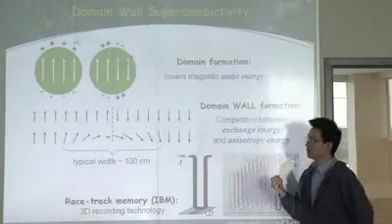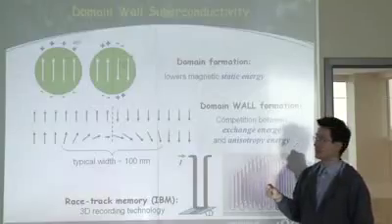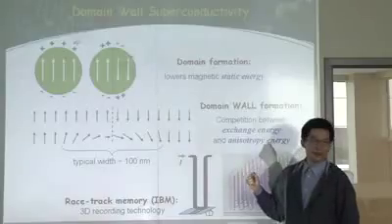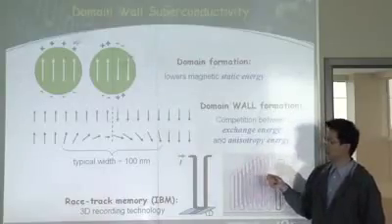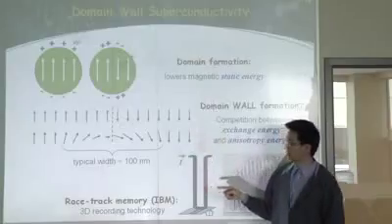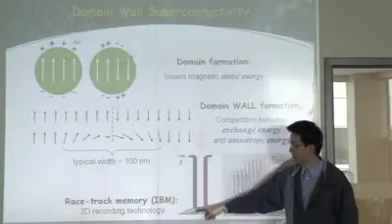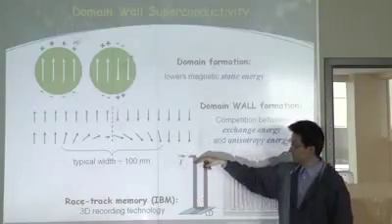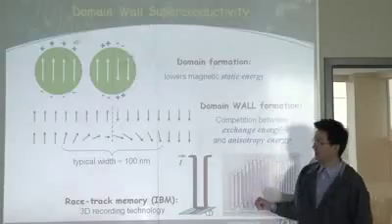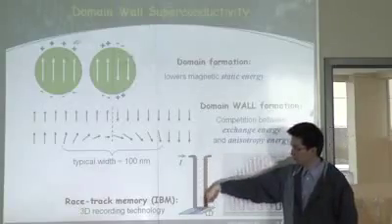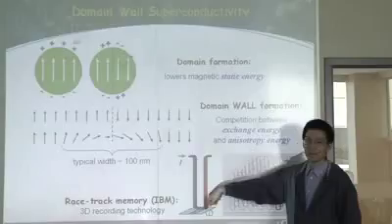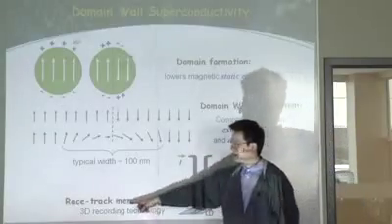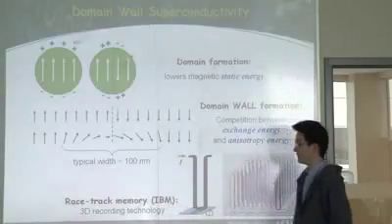A magnetic domain wall is a very, very stable magnetic object, and you can move it around by electrical current or by magnetic field. So with that in mind, we can construct memory devices out of these magnetic domain walls. For example, if you have a nanowire with a lot of magnetic domain walls on it, you can drive these domain walls by applying a large electrical current. They will move past these detectors one by one, and you can read out the information one by one. This is commonly referred to as the racetrack memory developed by IBM.